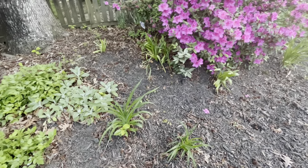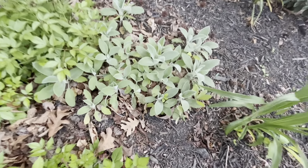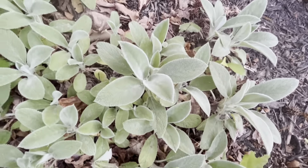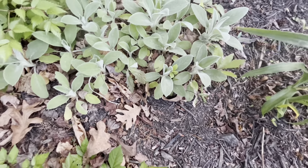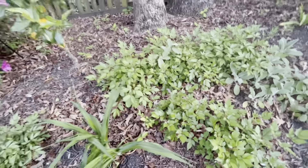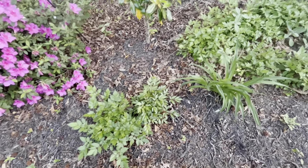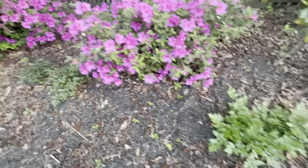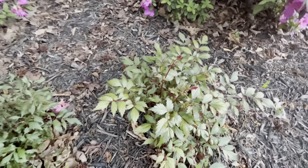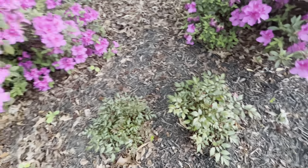Coming down into our shady area, we have our astilbe and lambs ear. I always show off the lambs ear, even though they don't flower — they're a nice little ground cover plant, very soft, feels like a lamb's ear. The astilbe here is just starting to put out buds, although it'll be another month or two before they really start to flower. But they do well in the shade. We've got the same thing down here — these look like they may open up pretty soon. These red ones are extremely happy. This area is very shady — the one little shady corner of our backyard, and a lot of things do well here.